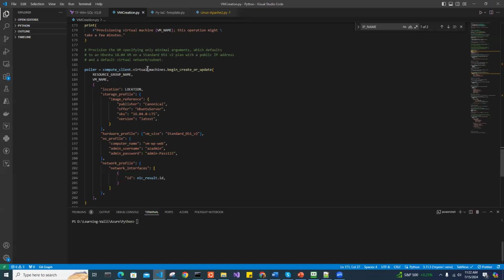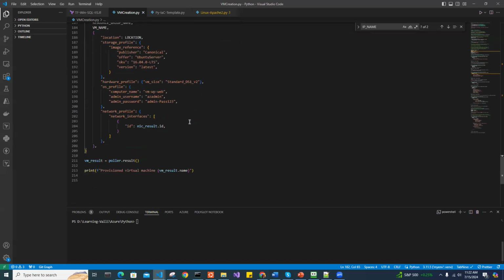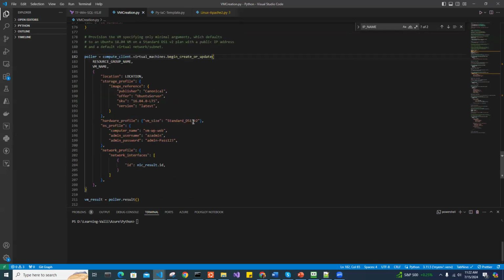Then compute client.virtual machines is the library, and .begin, create, or update is the function. Then we specify the storage profile, Ubuntu, with Ubuntu Server as the offering. Then we have the hardware profile here, size, and the disk, and then the operating system profile, and then the network profile.